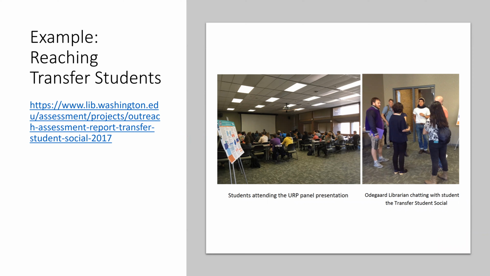And this was much better attended. They also had a social that they attended with the librarians. And so they found that this was a much more successful way of reaching transfer students. So they had a hiccup in the middle, but were able to get enough feedback to do something different that reached more people.